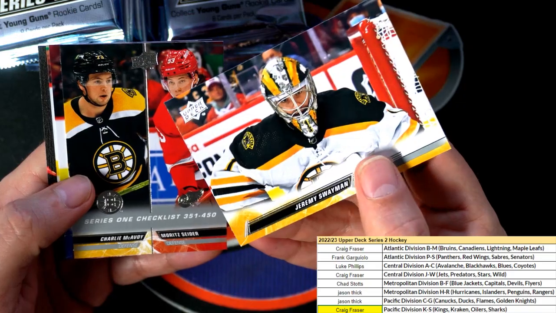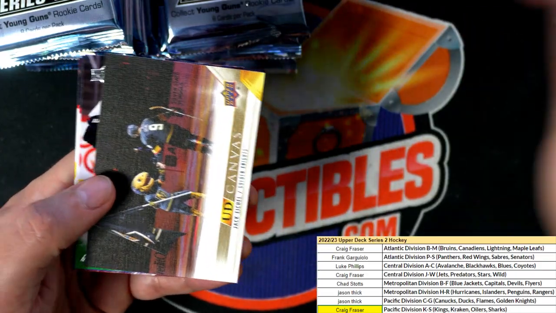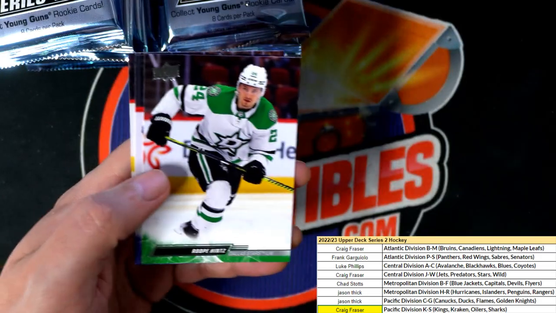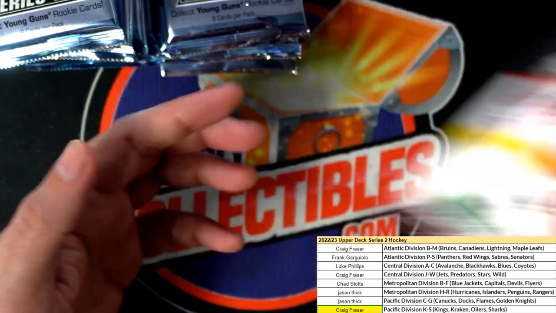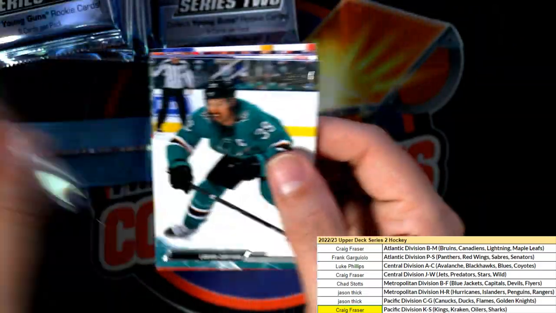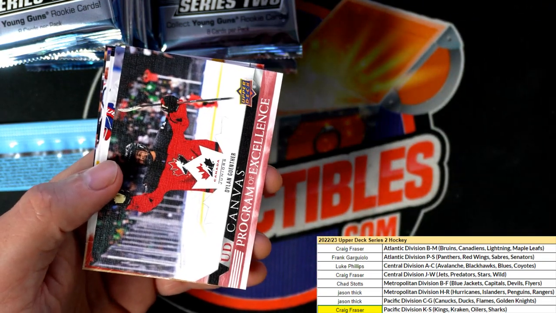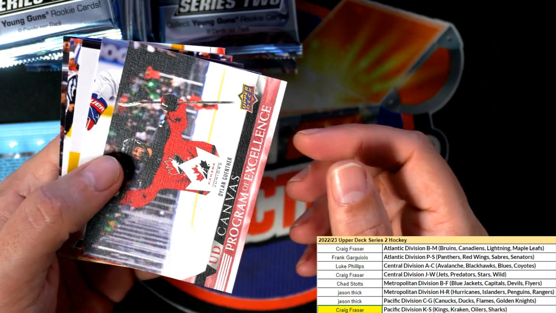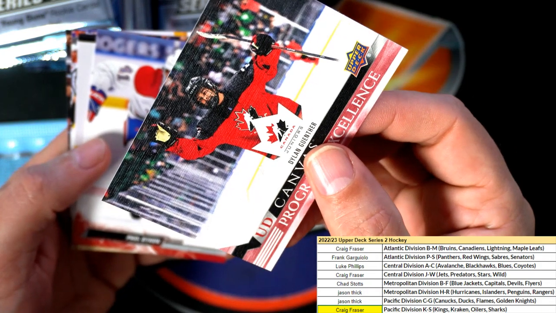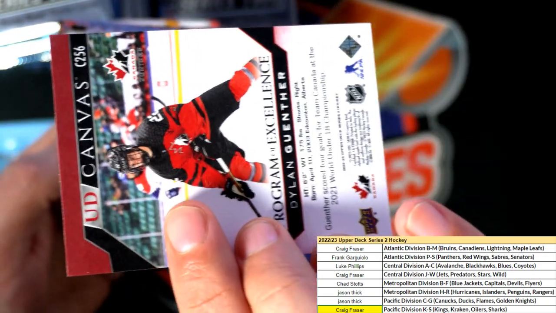There's a Swayman. Upper Deck Canvas, Eichel, really cool. Nathan MacKinnon. Another canvas, Program of Excellence. I think these are rare. These Program of Excellence ones are rare, aren't they? We'll have to look at the rarity of these. Who gets this? I'll have to look at who gets this as well.